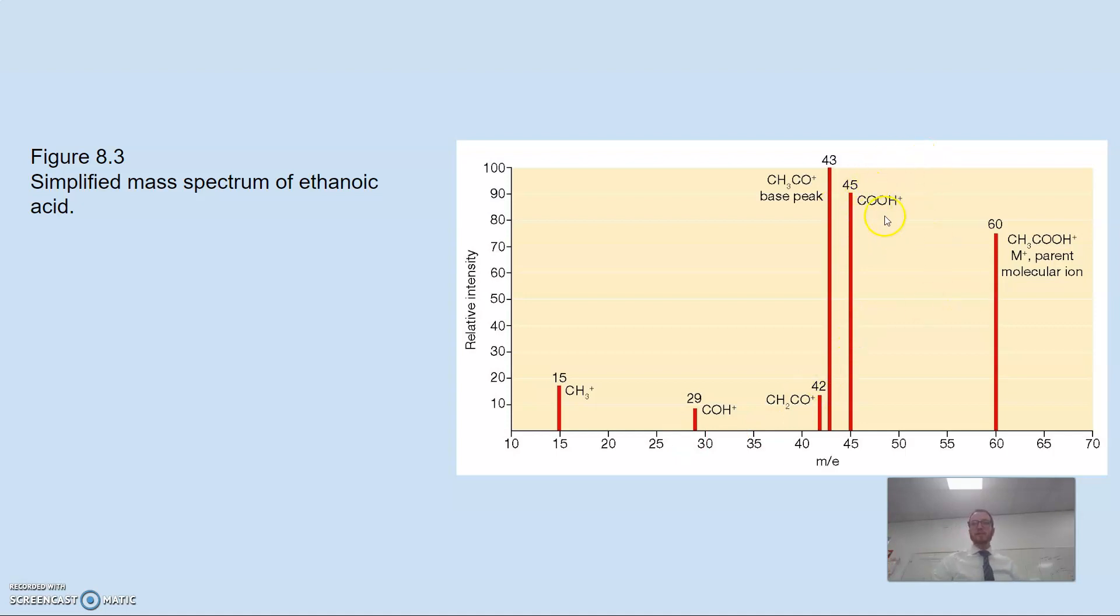If I see a peak at 45, this is something else to recognize. 15 CH3, peak at 45, really good indicator, carboxylic acid. Carboxylic acid fragment. There's no peak at 30, so that's a good indicator I've got no symmetry in the molecule. Like I said, we don't see one at 17 because it says it's a simplified version.